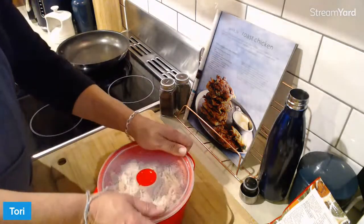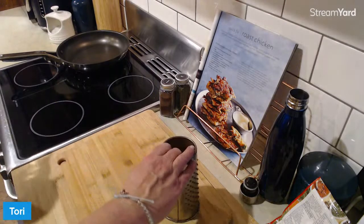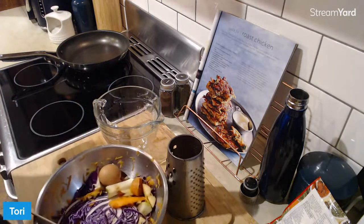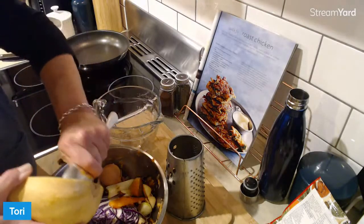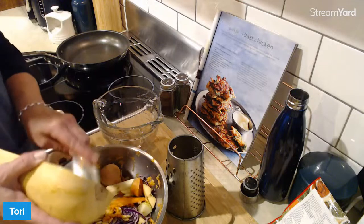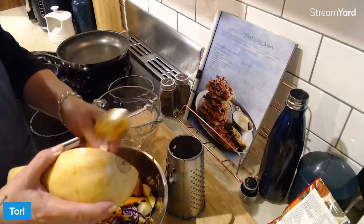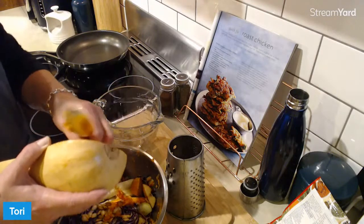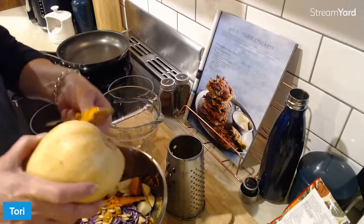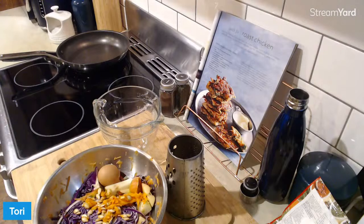The first thing we've got to do is grate three cups of butternut pumpkin. I've got a really sore hand still — not the greatest thing. This compost bowl is from what we made earlier. We made a yummy superfood salad, a really simple one that you can posh up by whatever you want to add to it. Just scrape the seeds out. This may not even yield three cups, but I've got plenty of carrots on standby. Fritters are great too because you can have them for breakfast, brunch, lunch, or dinner.